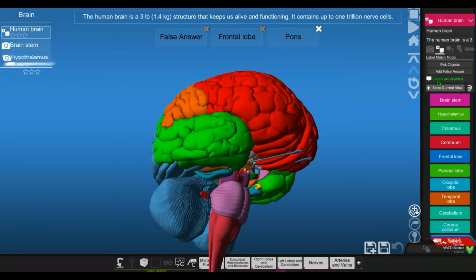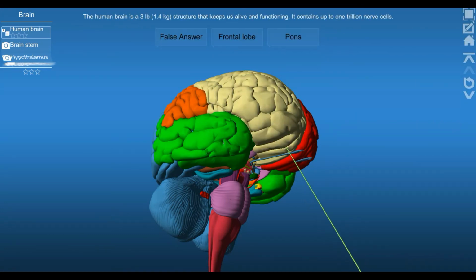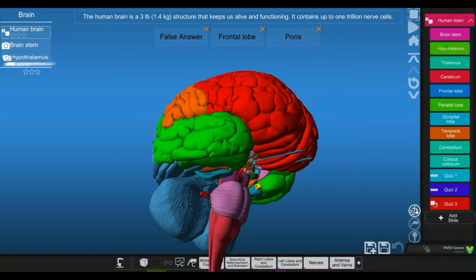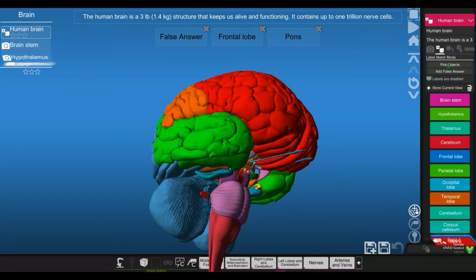So I can see here where it says labels are enabled, I can turn that off. And then again, I always like to just click store. I feel like that's save for that particular slide. And if I go back in here, you'll notice as I mouse over the individual objects within the scene, they no longer show their label. So that's a lot of the capability on the right hand side here.